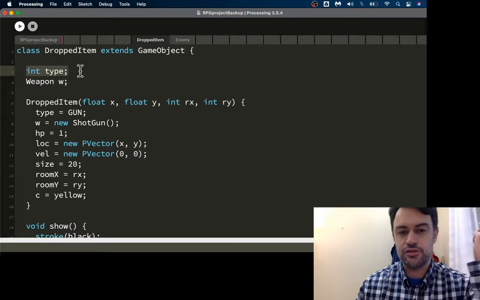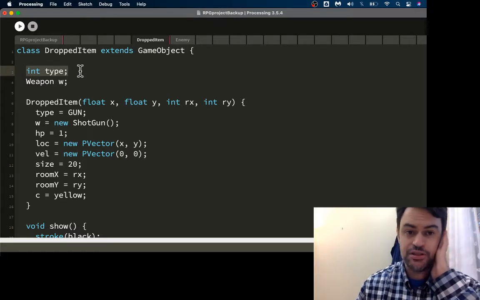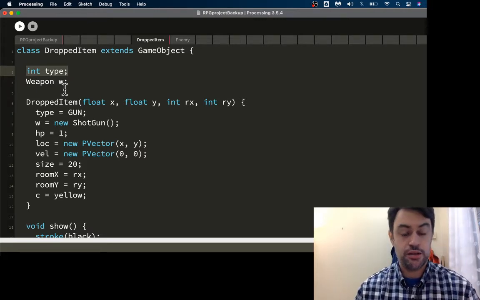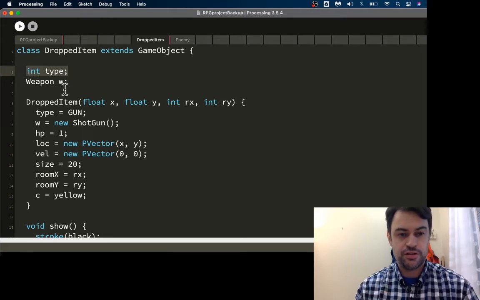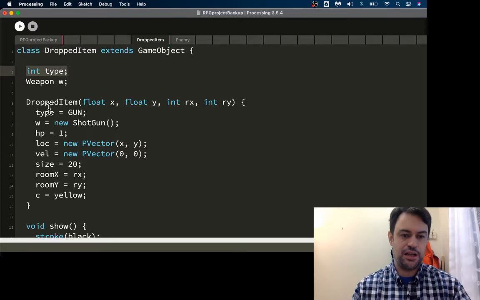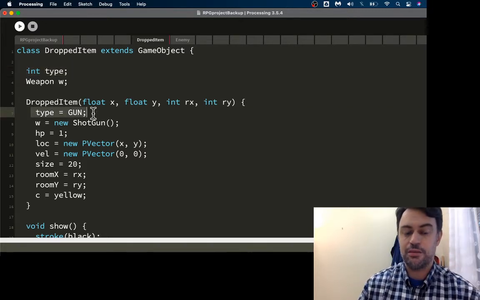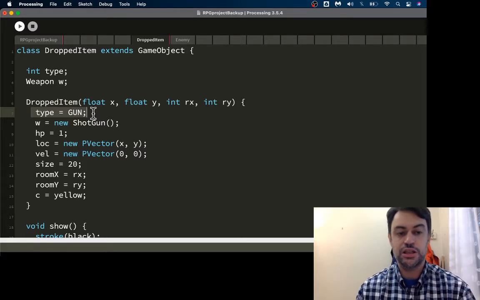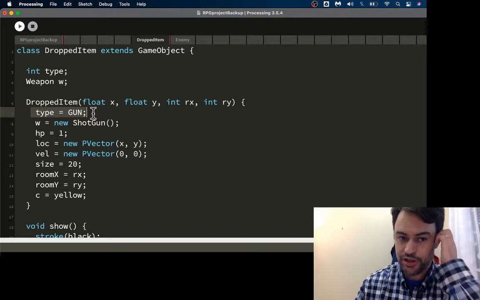I'm just going to assume it's going to be a gun right now, but I'll leave it up to you to think about how you could also make a health potion, so that when you drop it, instead of giving you a new gun, it gives you health. So that's a thing that we'll look into. Right now, this is just going to be a gun, so I'm going to automatically set the type to gun. But maybe you want to randomize it a bit. Maybe you want to have some random numbers and choose the type that it's going to be instead of always making it a gun. So that's something we'll think about.